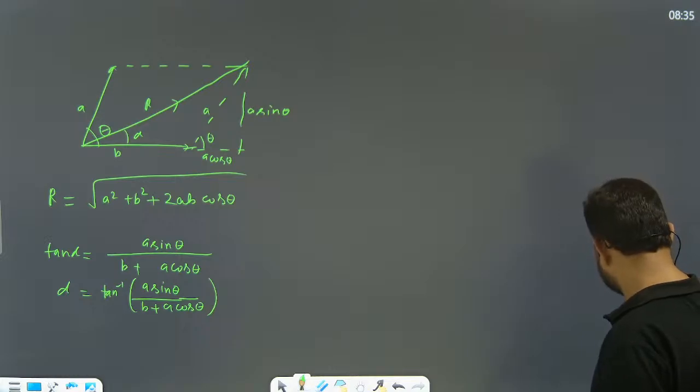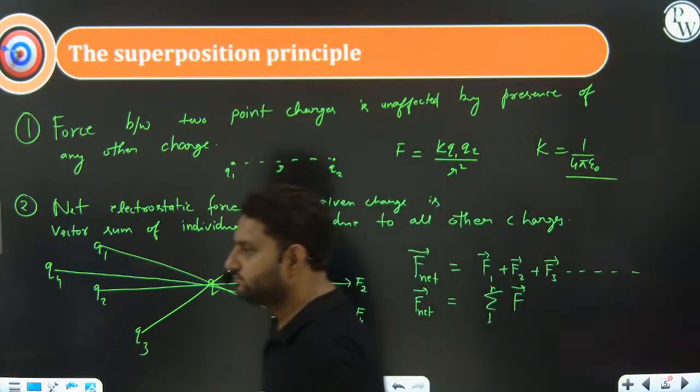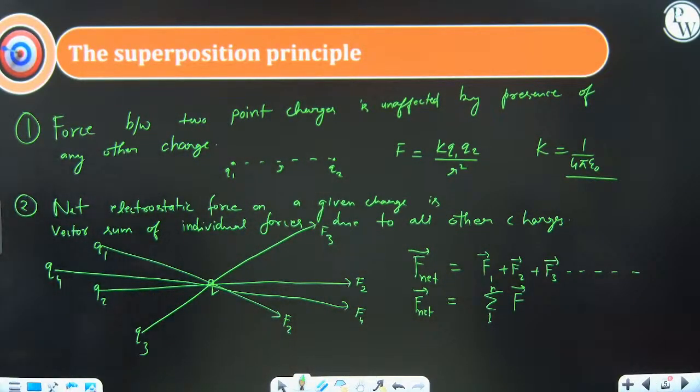Note down. First note down this very important principle, beta. I have already explained to you that in this chapter we have to learn only two principles: conservation of charge and superposition of forces. Only two things we have to learn. Everything else is just repetition of these two things. Physics is very simple if we try to understand it from the basics.